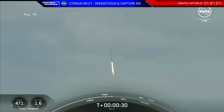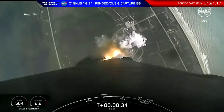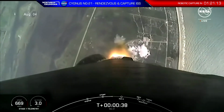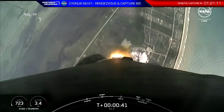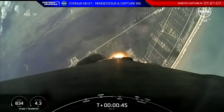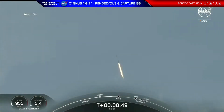Shortly after launch on Sunday, the spacecraft performed as designed by canceling a scheduled engine burn due to a slightly low initial pressure reading that was flagged by the Cygnus onboard detection system. However, engineers at Northrop Grumman's Mission Control Center in Dulles, Virginia, evaluated the pressure reading, confirmed it was acceptable, and reworked the burn plan so that we are arriving at the space station at our original expected time, that 3:10 a.m. Eastern Time, 2:10 a.m. Central Time.